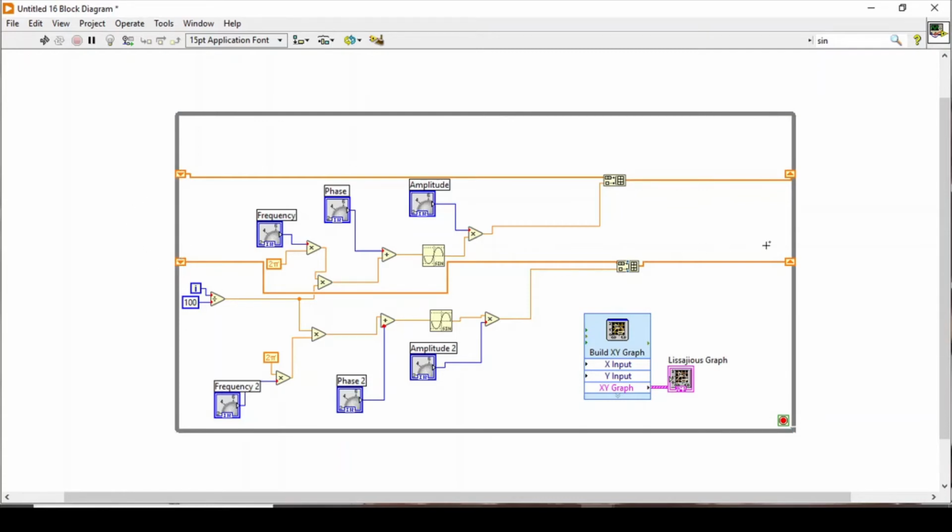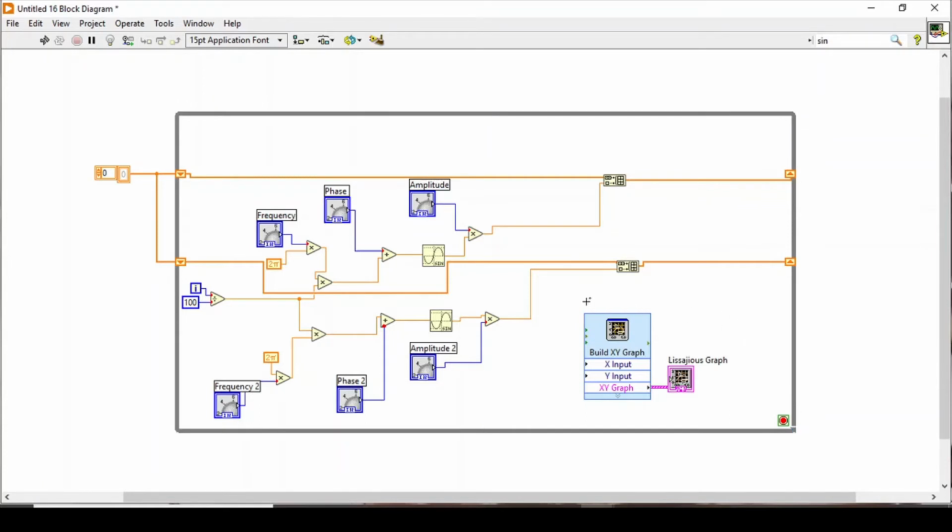Now every time I run this, it will store the values, and the last values will be shown, will pass through it. But I don't want to save those every time I run the VI. I want to reset that profile. So for that purpose I will create a constant and attach it with this one as well, so that both of the profiles or both of the functions start from 0 whenever I reset the profile. It means whenever I hit the run button on LabVIEW.